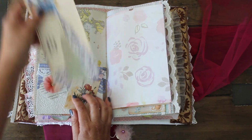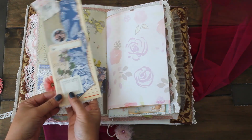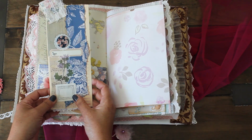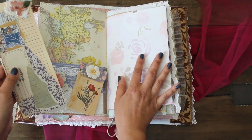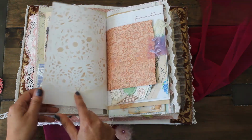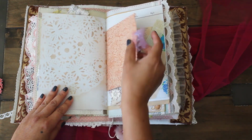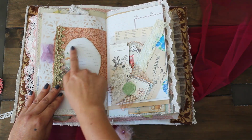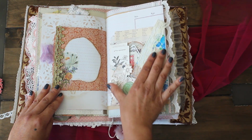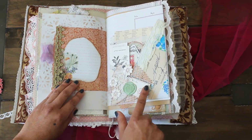And we have this altered time card that you can also use as a journaling spot. We have this flip side here, so it's a great way to just notate certain events to clue you in on what's going to be on your journal page. So we have that, some floral stationery. Did some stenciling with our doily, a vintage book page with a little fabric tab. More writing spaces here. We have our napkin fold pockets with paper. Beautiful wax seal layering here. You can definitely write here.